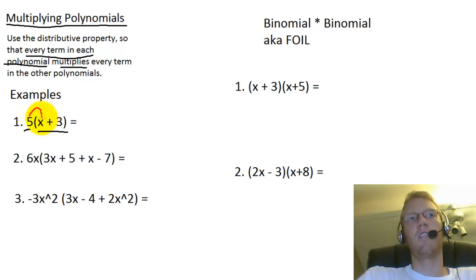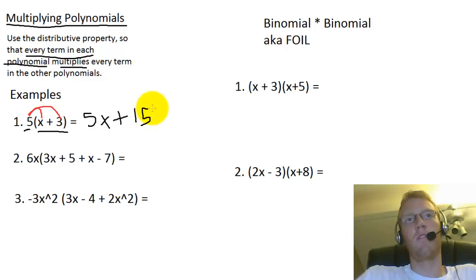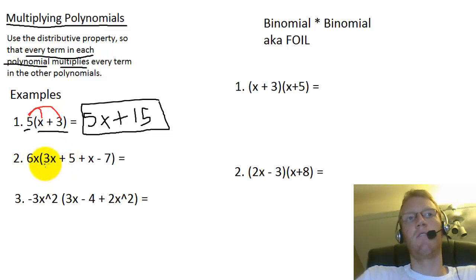So the 5 is the only thing in the first term, and the x plus 3 are two things in the second term. So this 5 needs to distribute and multiply both these. So you have 5 times x, that's 5x, plus 5 times 3, that's 15. So you should already have learned the distribution principle with one thing in the front and two things inside. Now, there could be more than one thing inside, okay? And now we're going to try to take something outside and distribute it in.